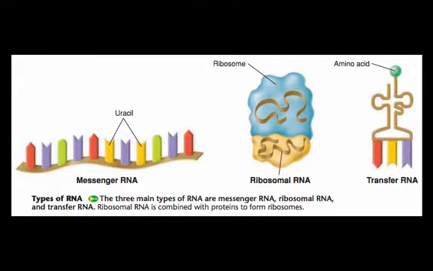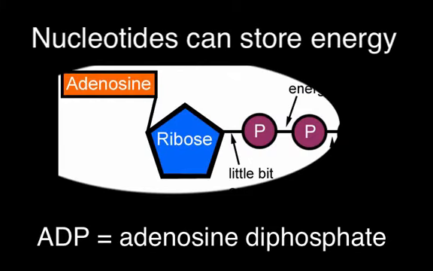There are three types of RNA we will study: messenger RNA, or mRNA, transfer RNA, or tRNA, and ribosomal RNA, or rRNA. RNA performs protein synthesis as directed by the DNA. We will talk more about DNA and RNA in the modules regarding the cell. Other than their use in DNA and RNA, nucleotides can also be used to store energy.